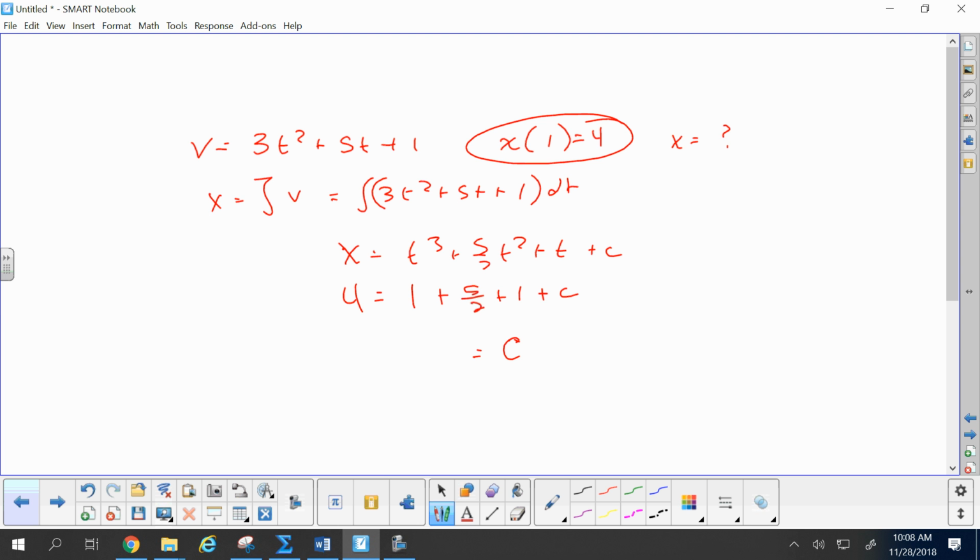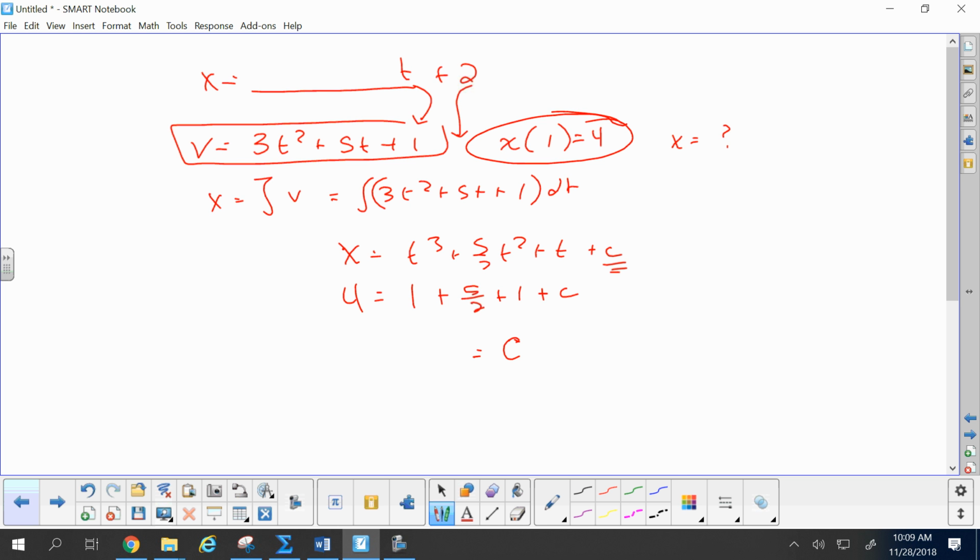So how do I solve for that C? Okay, good question. Velocity is the derivative of position. So when I had that initial position and I took the derivative to get that velocity, it could have had some constant over here that went away. I have no idea what that constant was because it's not there anymore. When I took a derivative, I could have had any unknown constant. That's what the C stands for. Some constant that must have been there, but I can't know it unless I have more information.